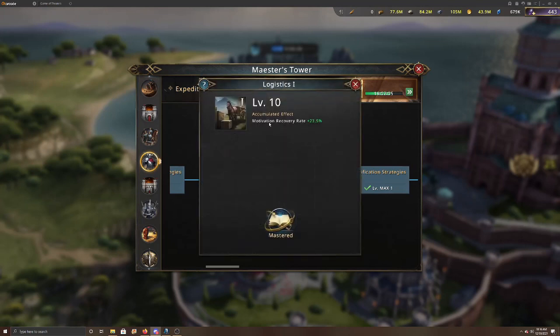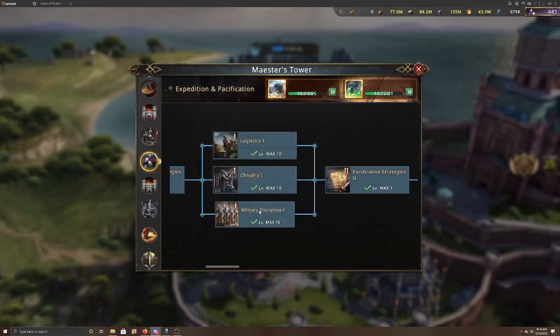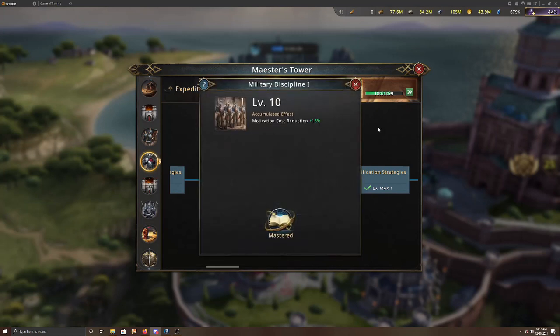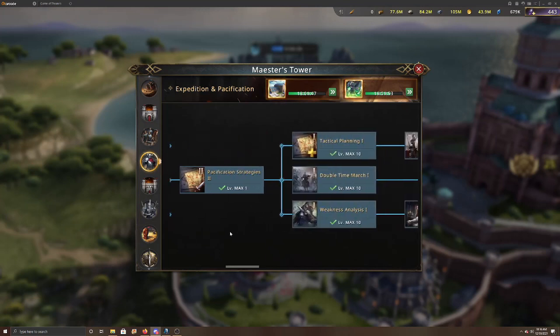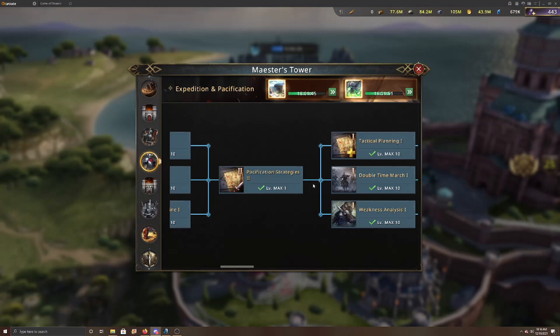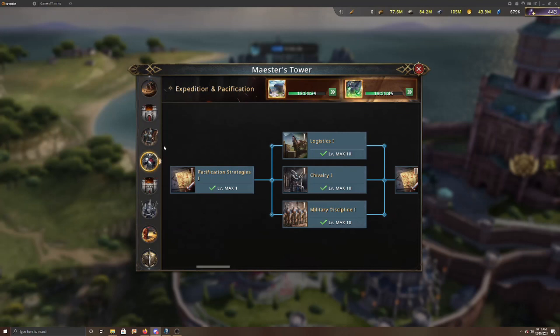Then you come down here and you get motivation recovery. You also get your motivation limit increase, and your motivation cost reduction, so a decrease. This is very good as well, because it makes it easier for you to kill those rebel leaders. So that's basically what you're going to want to do from the very beginning through that production tree, and work on expedition and pacification to a certain point too.